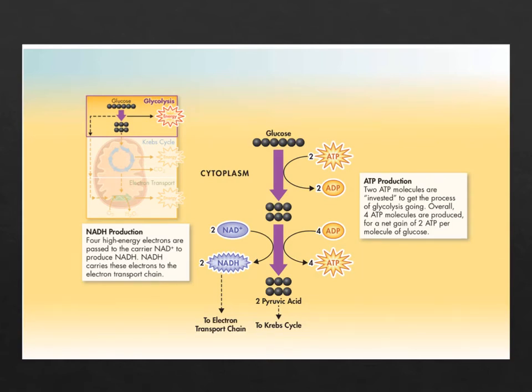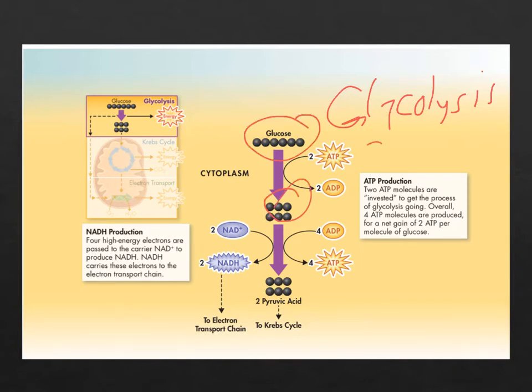When we last ended, we finished up looking at this slide here, which was what we talked about in the first lesson, which was glycolysis. We talked about the process of glycolysis, the beginnings of respiration. We talked about what it was, breaking down glucose and turning it into pyruvate. We talked about the input of ATP and then the net gain of 2 ATP as a result of this. We also talked about the production of NADH for the electron transport chain.